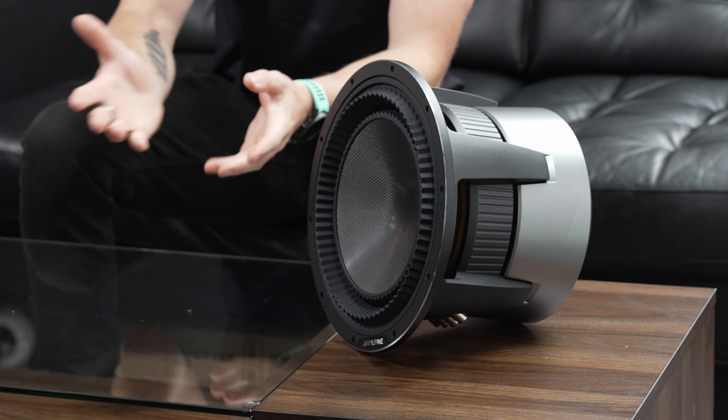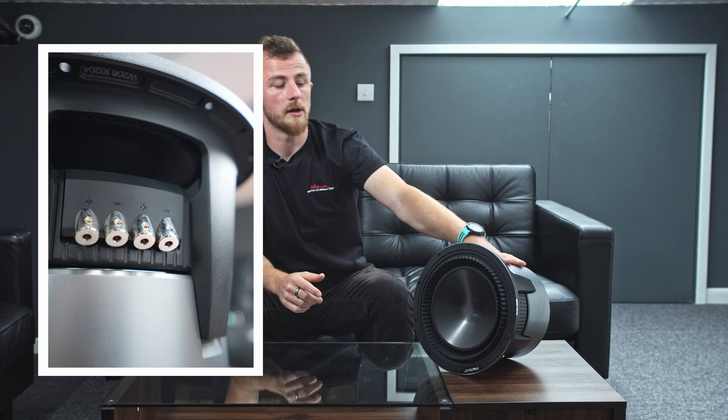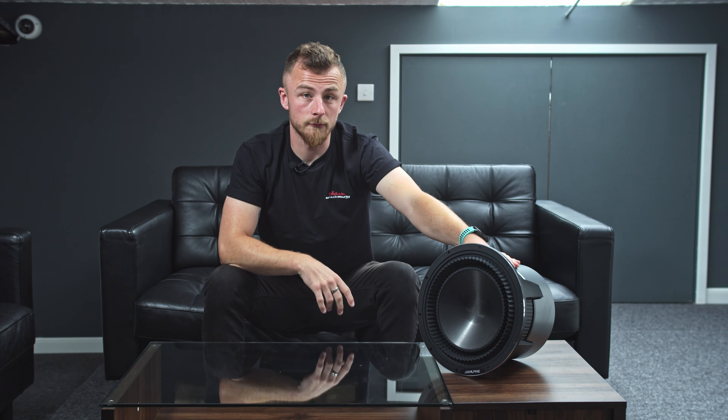This has pretty much the same materials as the speakers — the carbon-backed cone, the double-gathered edge, the aluminium die-cast basket — but with a ferrite magnet on the back for nice powerful output. You're definitely going to feel that kick in the back with this sub, but it's going to be smooth and good quality. This is only available in a dual 2-ohm setup, so you can wire it to either 4-ohm or 1-ohm depending on your amplifier. There is a mono amplifier designed to run this particular subwoofer. Lastly on the specs: 84 dB sensitivity, playing from 25 Hz to 300 Hz — 25 Hz out of an 11-inch is pretty impressive.